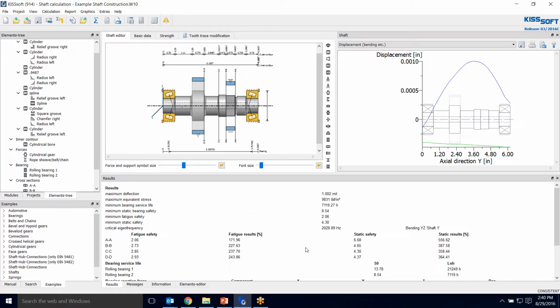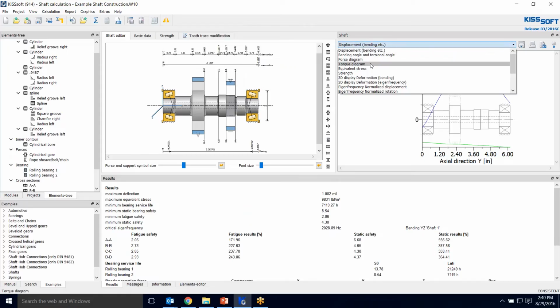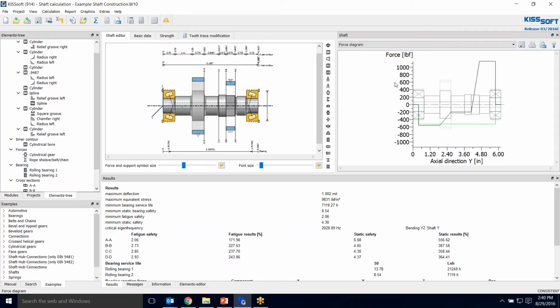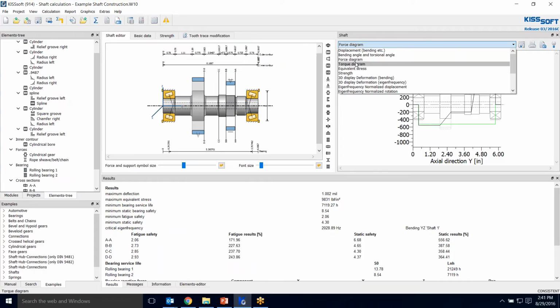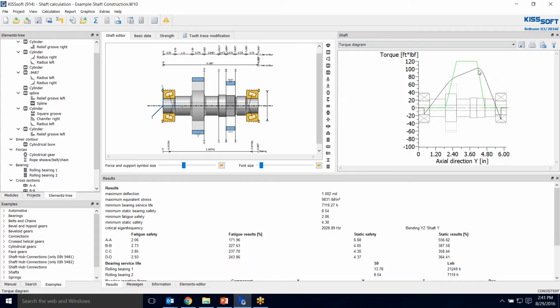So this is one thing you can do. You can play with those bearings, find the ones that seem to fit the best on your application. It's pretty easy to do. You can kind of check it back and forth. You can look at force diagrams in here. You'd expect this to be a high force anyways because you've got a 1,400 pound chain load. You can look at the torque diagram between the two gears, or the gear and the chain sprocket.